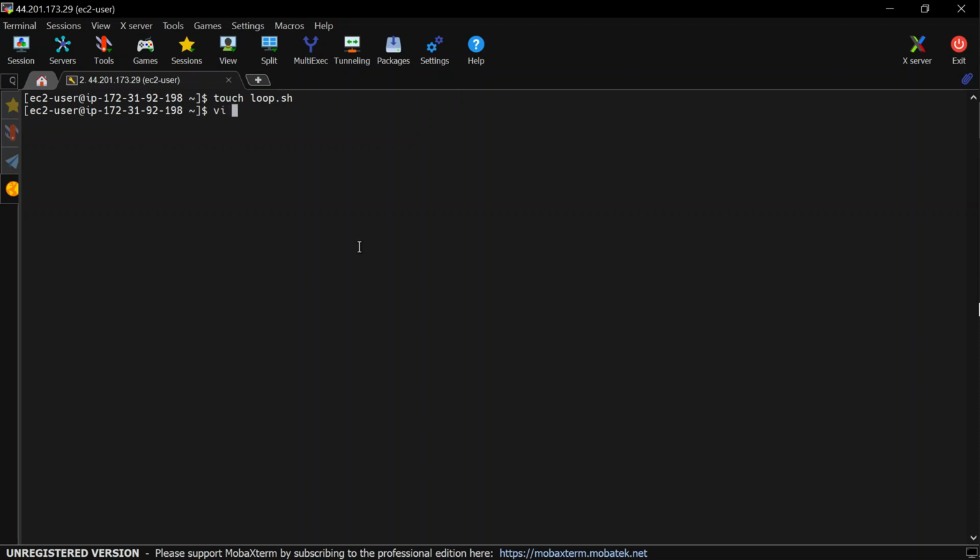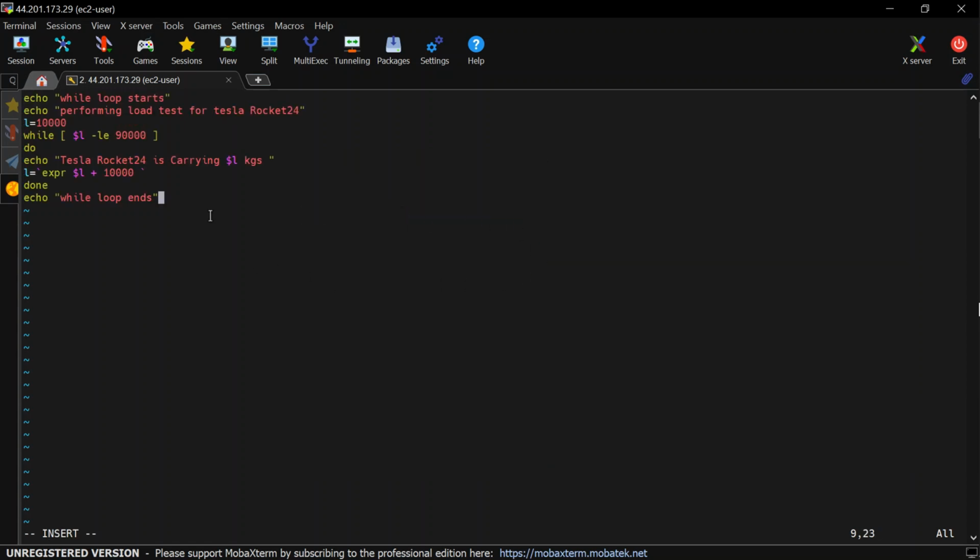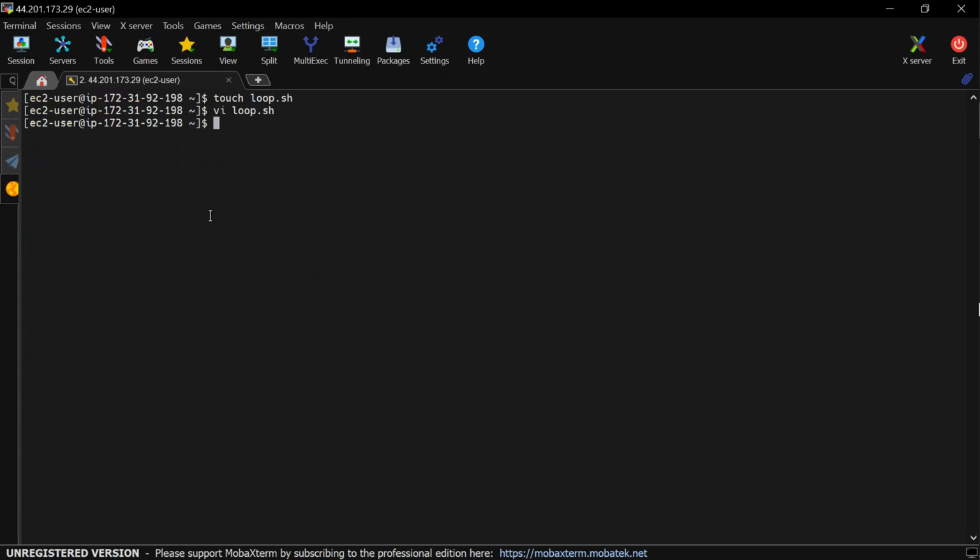Now we're going to vi into loop.sh. Insert, paste, and now escape, shift ZZ. We're going to sh loop.sh.